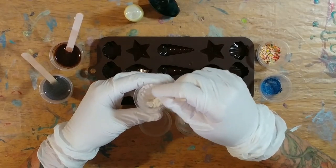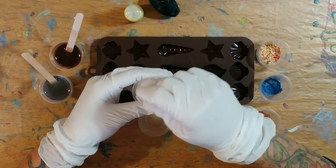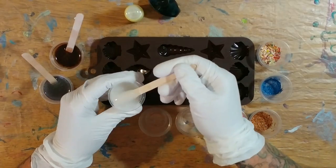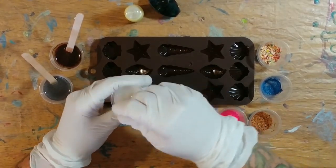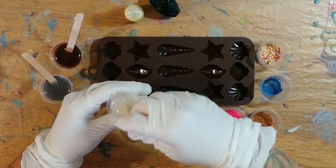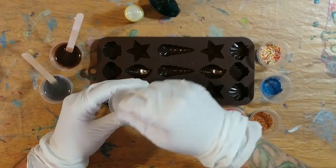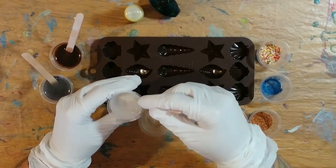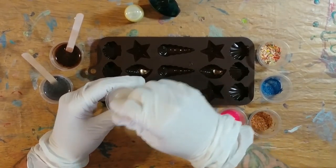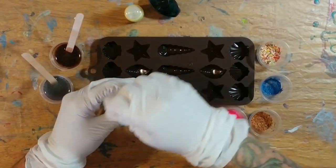Okay, let's see what that's going to do for it. It's probably going to thicken it up a little bit. And actually, it didn't do a whole lot. It's still pretty transparent. Interesting. So if you want something super, super white, cream of tartar is not going to work. But if you like this sort of, I don't know, it's just a cloudy, but it's nice. It's still nice. We'll see what it looks like when it dries, if it cures properly.